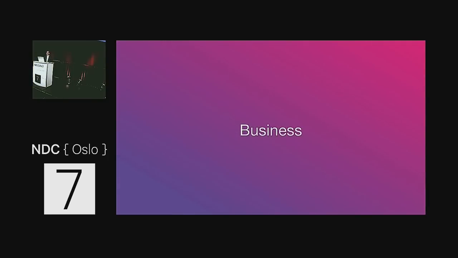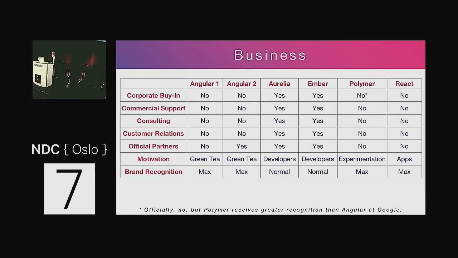This really brings us into the business side of things. Does the company that produced the framework buy in? Well, this comes as a shock to a lot of people, but Angular 1, Angular 2, and Polymer are not Google products. They're open source side projects of teams inside of Google. They're not productized. In fact, one of the surprises I had when working on the Angular 2.0 team is that nobody ever used the term customer, and nobody ever talked about product. In fact, I found myself being one of 2 or 3 consultants that were the only people advocating for the Angular community during the design of Angular 2, and that really troubled me.